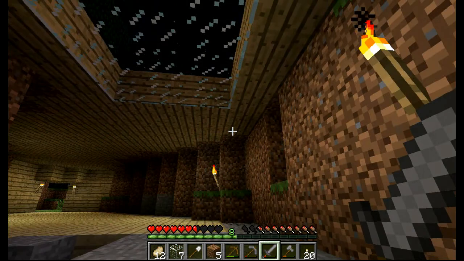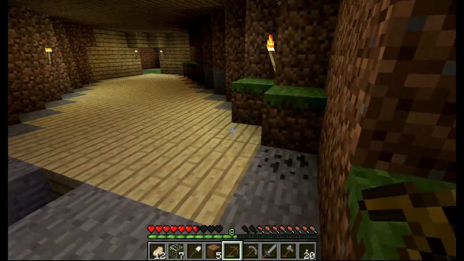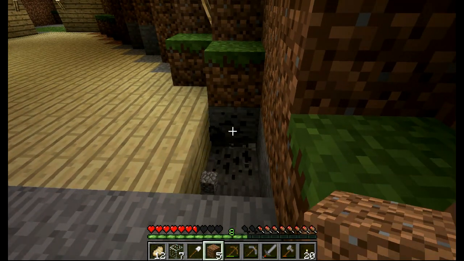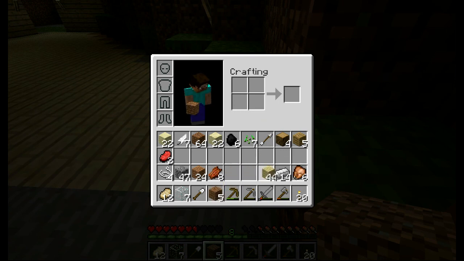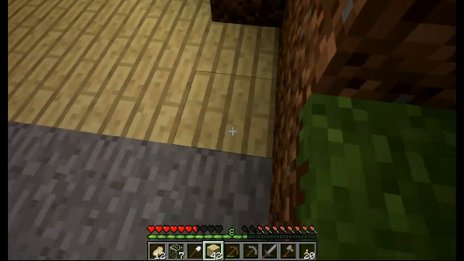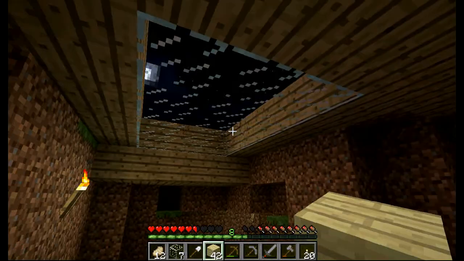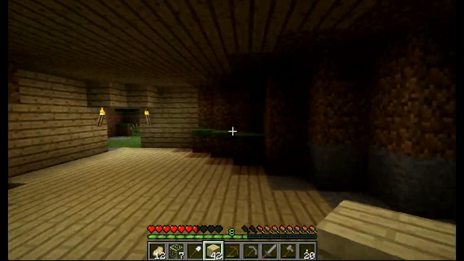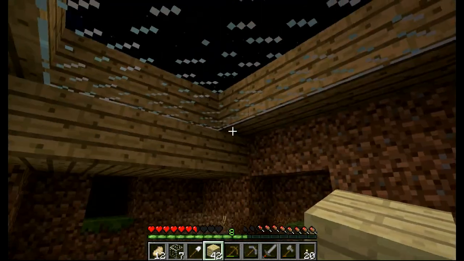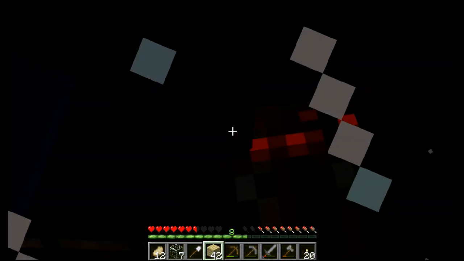Why did I get more wood? I could have just gone down here. Well. Where is my birch wood? I think this episode has gone on long enough. So, I will end the episode there for today. We have completed a roof. Where a spider is currently.